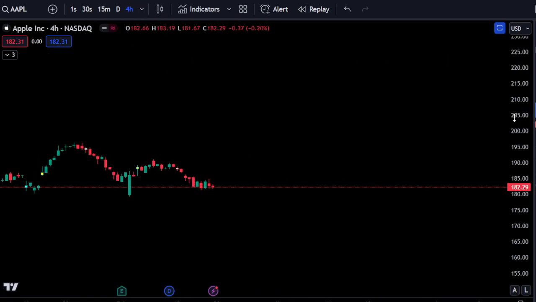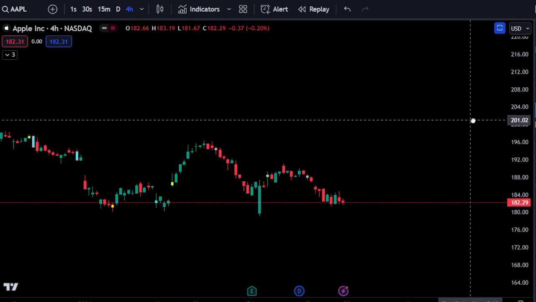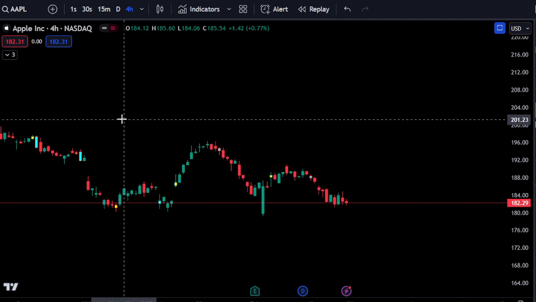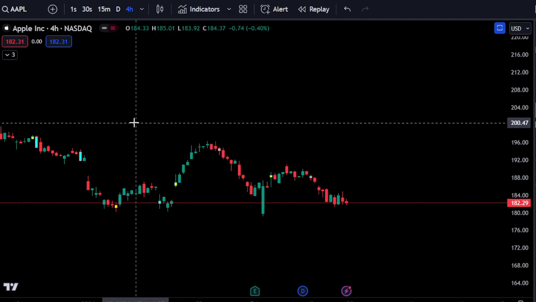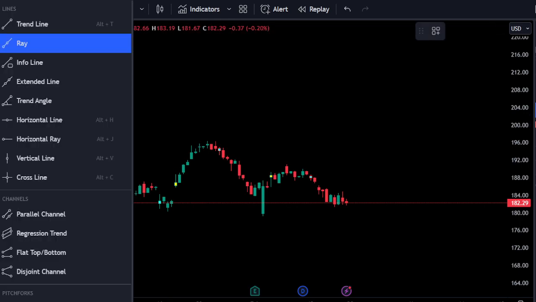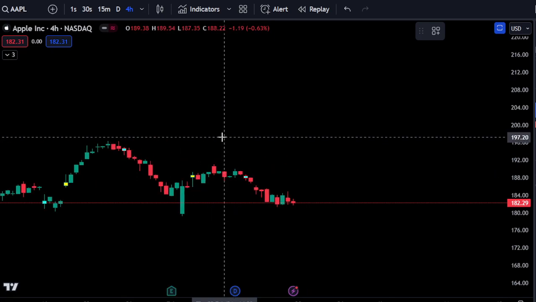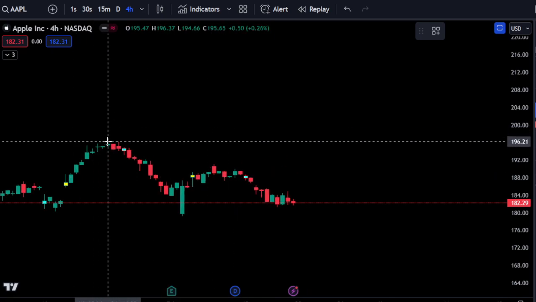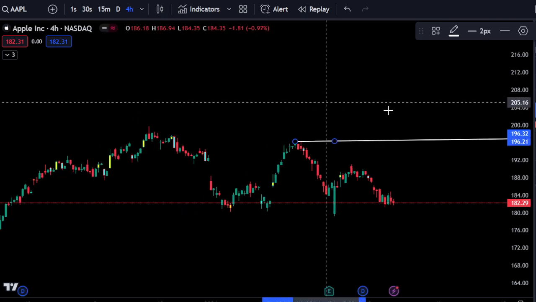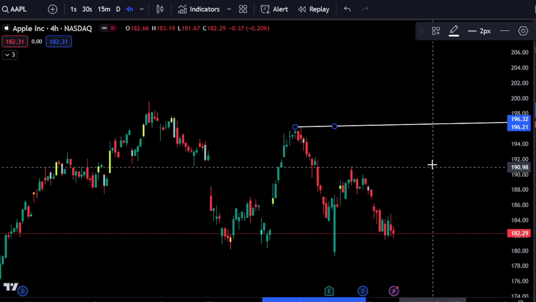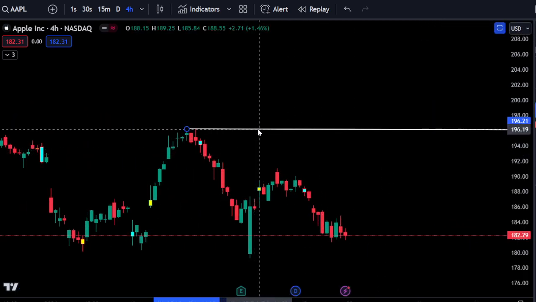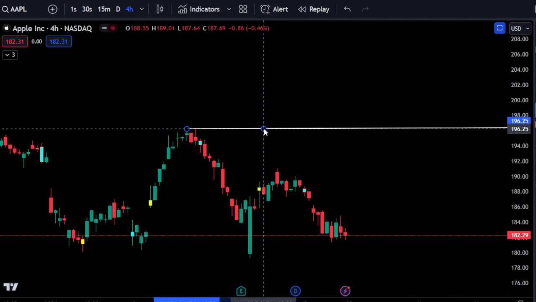So 4-hour time frame, again, we're just marking our zones. So how do you go about marking or making supply and demand zones? If you're a trader that mostly talks about or focuses on support and resistance, you're pretty much halfway there. All you do is look for your key levels, of course, and you look for the highest point or the lowest point based on the direction of the stock that you're trading. In this case, we're going to use Apple because I believe Apple is one of the easiest stocks to trade and understand, and very, very beginner friendly, if you ask me.